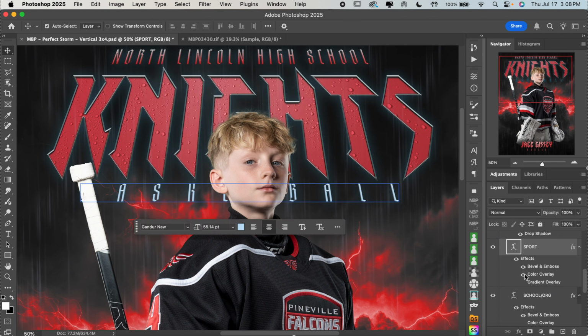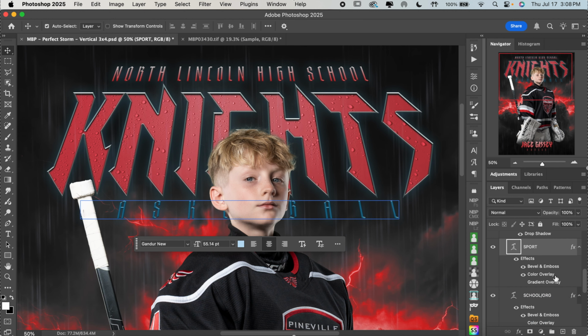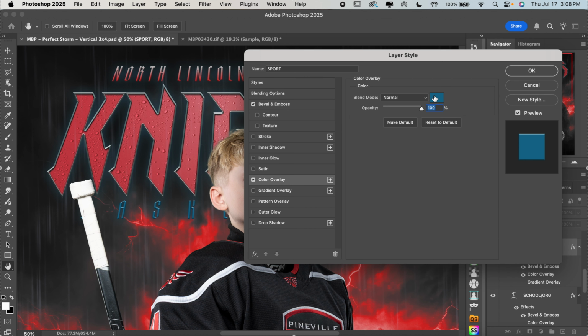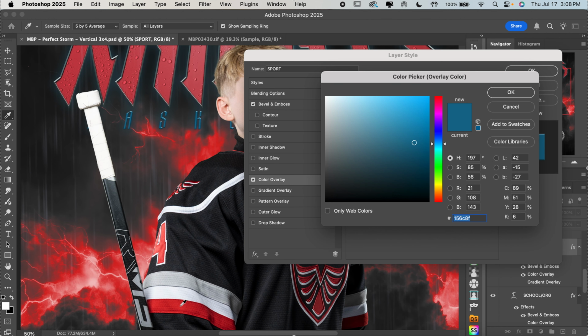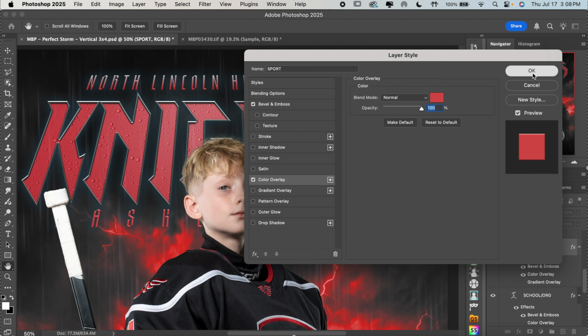I want to do the same thing with this bottom one, this 4. Actually, since it's on the bottom, it should be a little darker as the light's falling. So I'm thinking doing solid color on this one. Otherwise, it would work the same. So I'm going to grab the solid color, and I'm going to grab that red again. Let's make it a little darker, actually a little less saturated right there.